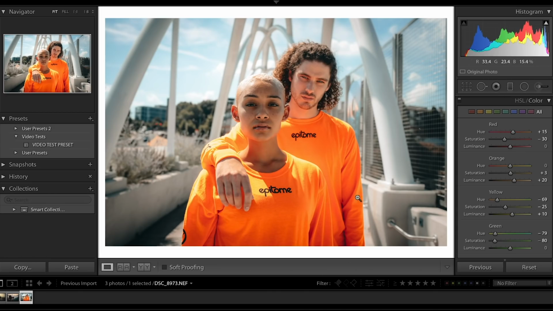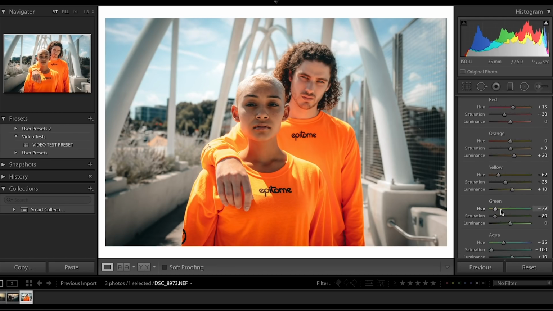Now we're going to make some adjustments to our yellows, make sure everything is right down here. Just going to slide this around, figure out if it looks how we want it to look. I think it looks pretty decent. We can probably go ahead and leave these yellows where they're at. There's a little bit of green in the background. I'm going to bring my greens a little back to the green side, probably right around there. Bring the saturation up just a little bit to get some pop of color in the photo.